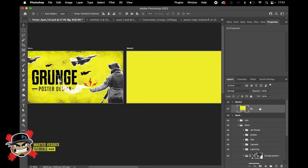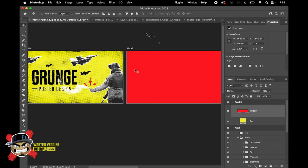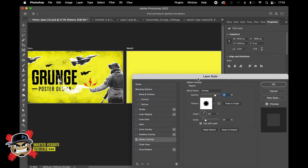Because I already did it, I'm just going to create a new layer. I'm going to call this pattern. There we go. And I just want to apply the pattern layer effect, but to do that, you'll need to have something on the actual layer. So I'm just going to hit Option Backspace, and it will fill up my canvas here. Reduce the fill, because I don't need this color. I just need the pattern layer style, which is here.